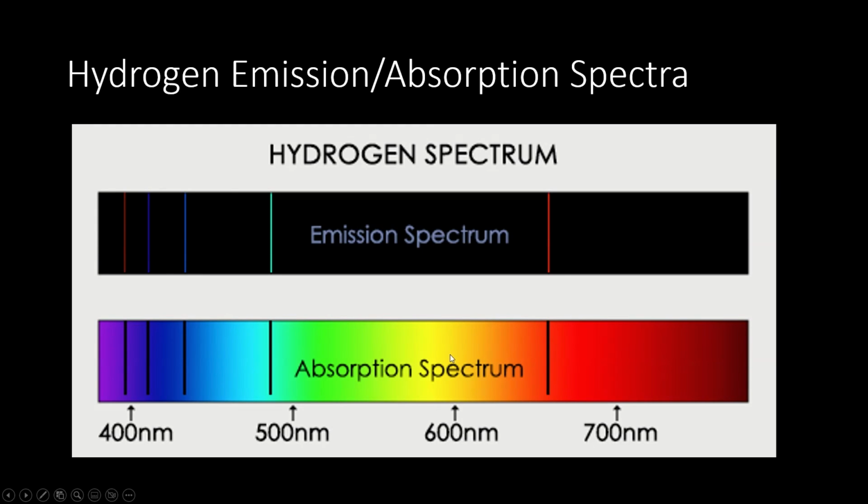But now if we turn off our light source, then hydrogen is no longer being bombarded with extra energy. What we see is now a bunch of these dark spots in the emission spectrum, because we are no longer just beaming a bunch of light on our sample. That means it has time to now release the energy that it absorbed during the absorption spectrum, and then we'll just see these lines now, these colors, in the emission spectrum. So these tend to overlap pretty well.